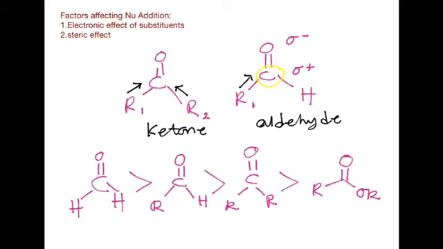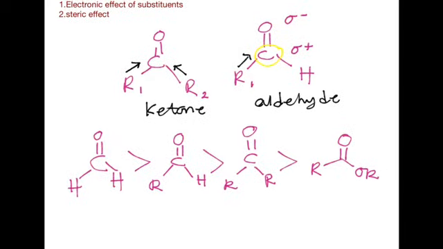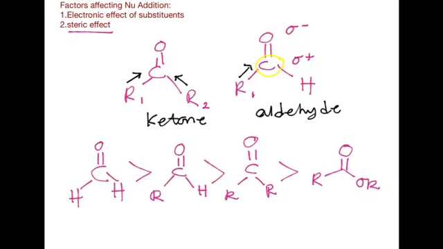Now another thing there is the steric effect. Steric effect deals with the size of the substituent which is on the carbonyl carbon. What this factor usually does is that, because it is bulky, it is going to affect the way the nucleophile will approach the carbon. The more bulky the group, the more it hinders the approach of the nucleophilic species which is coming to attack the carbon.